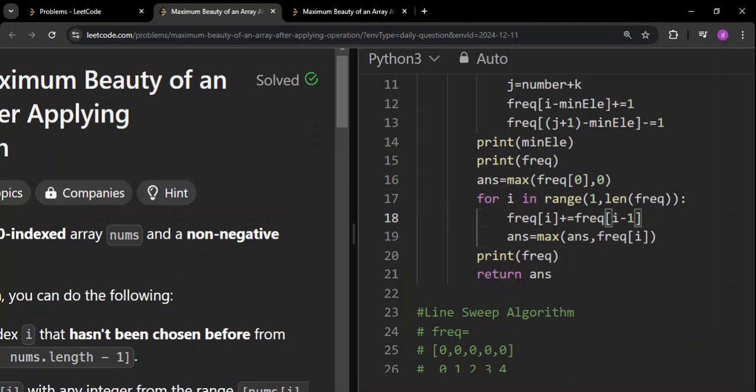And then let's compare whether we have reached a maximum value or not, and we have to store it here. As simple as that. For each new value, we are just checking whether we have seen a similar value or this is the first time we're seeing this value, and we are storing it in the answer if it is a bigger one. Then I'm printing this value and returning the answer.